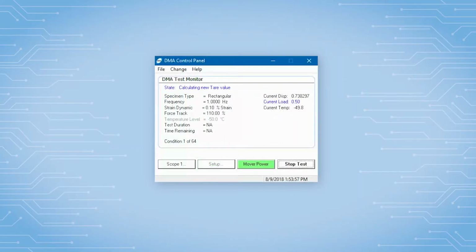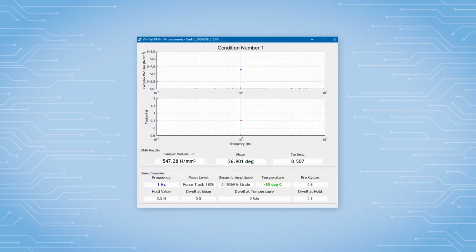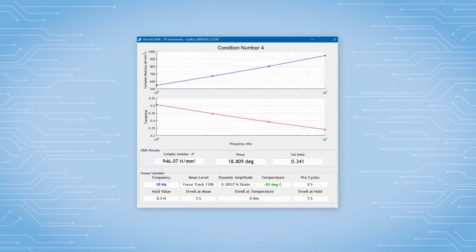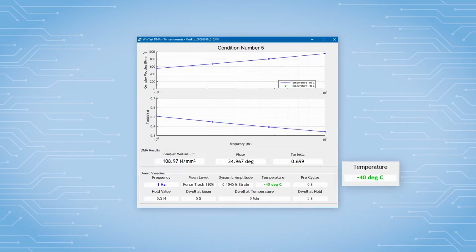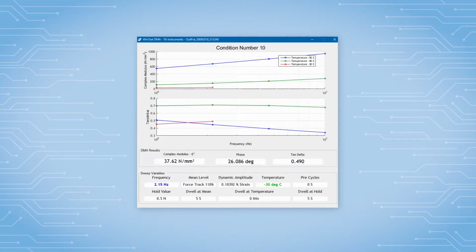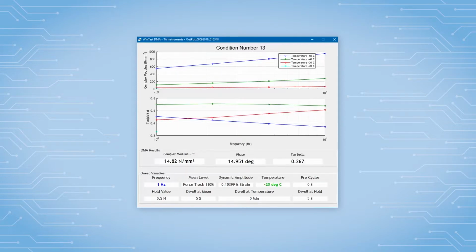This would run first at -50 C. It would then change the temperature by 10 degrees to -40 and repeat the frequency sweep. This would continue until all 16 temperatures were run. These data are then used to generate a master curve in TRIOS and calculate shift factors.